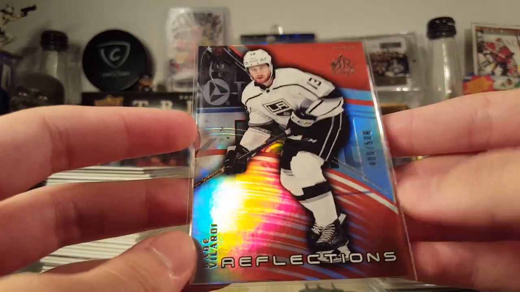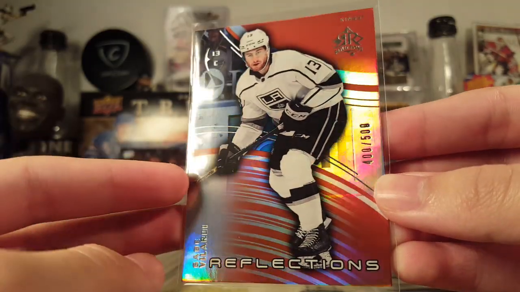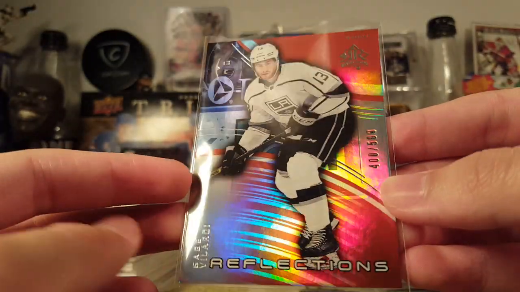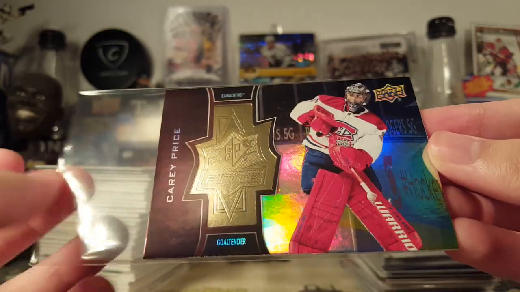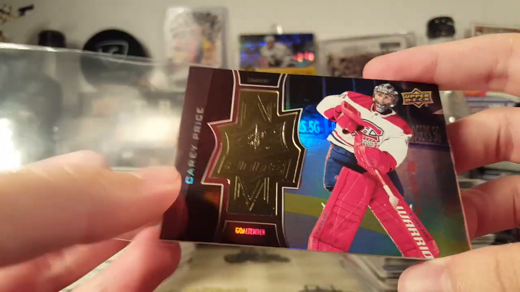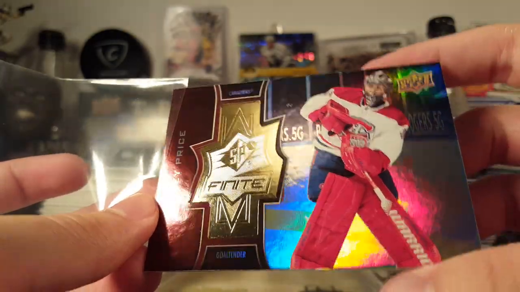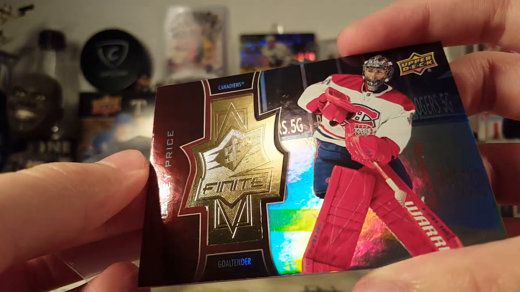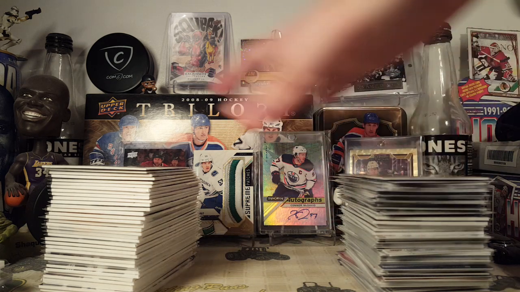Velarde Reflections Ruby out of 500. Like, these look great. I know Extended's not a very good product, but there's some very cool inserts you can get. And Finite Radiance, I think is what this is called. I forget what this parallel is called, but it's out of $2.99. Carey Price, very good looking cards. $2.99. Yeah, those are great. I like them. And they're cheap. Maybe not for long.